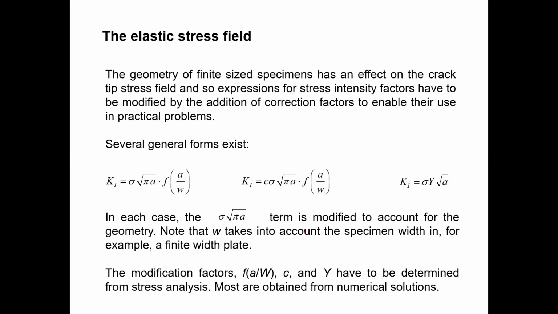Now, we already discussed that the geometry of the crack influences the stress intensity factor. But here you can see the F term. That means F is a function of the a divided by W ratio. This is kind of the Y. We already discussed Y. So this is a different way we can explain the Y.